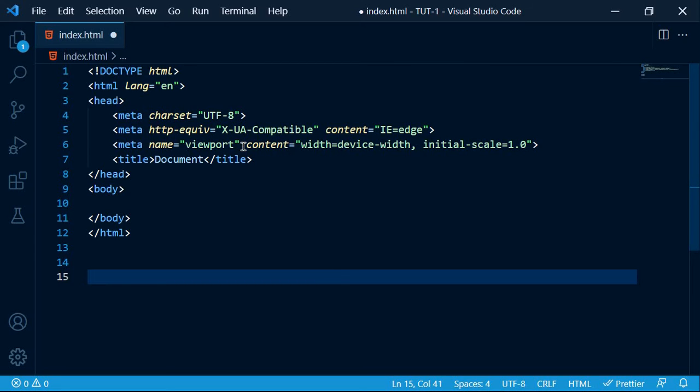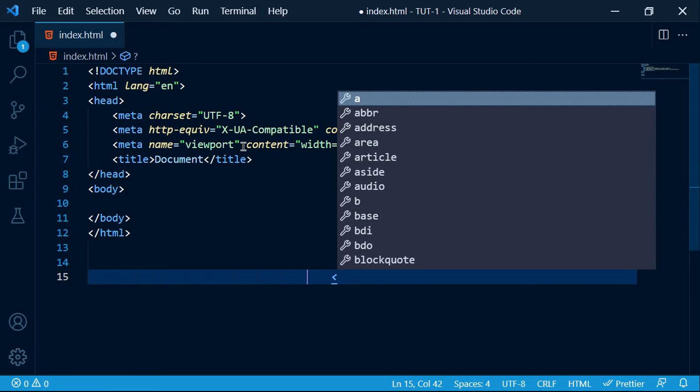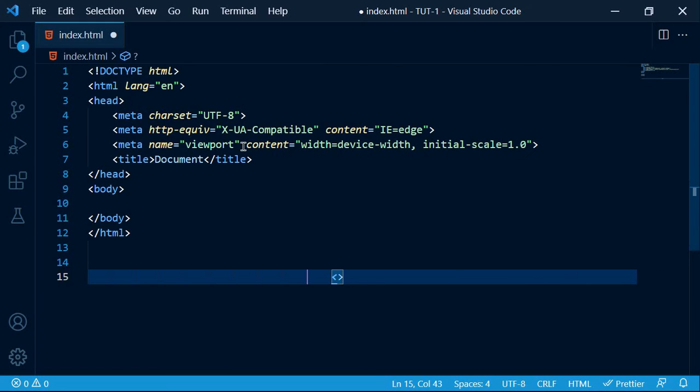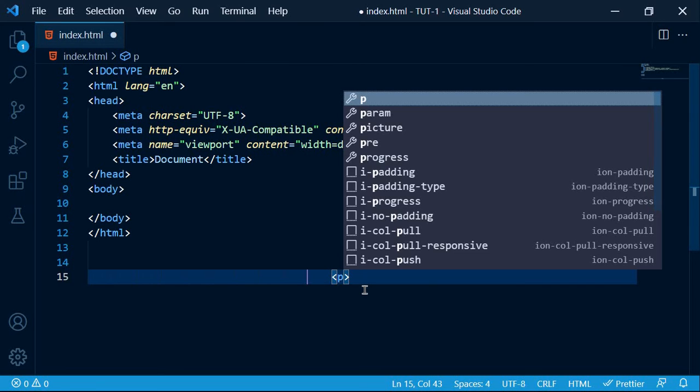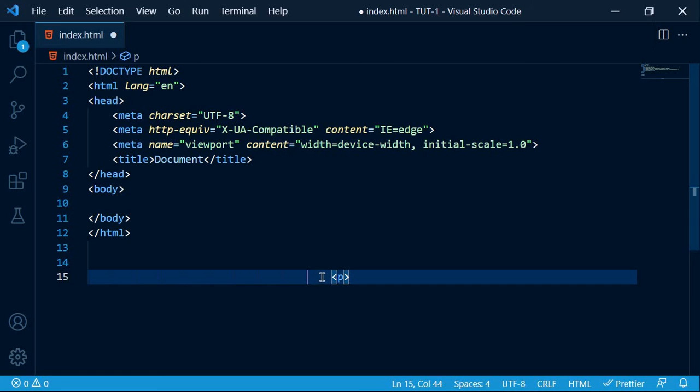So what you need to do is press shift and then the angle bracket, or you can say the less than sign, and then the greater than sign. What you see here is an empty HTML tag. Now in between this, where my cursor is, you need to type the name of the tag. For example, a tag is P, standing for paragraph. So this is the paragraph tag. You have opened a paragraph tag, and whatever you type between this will be considered as a paragraph, and the browser will take that as a paragraph and show it to you on the screen.